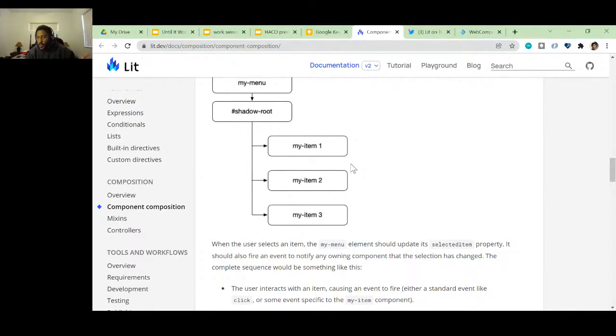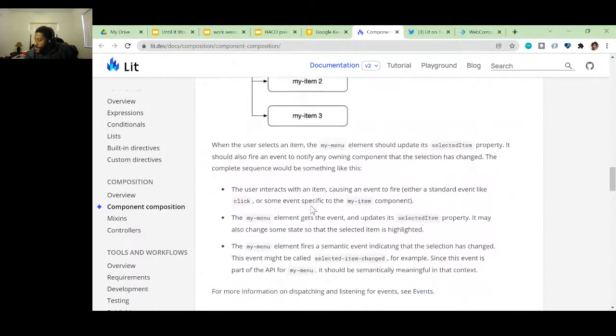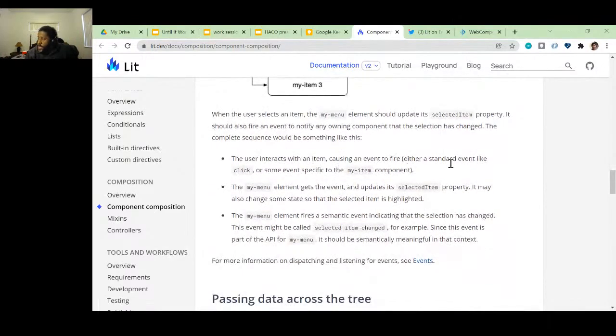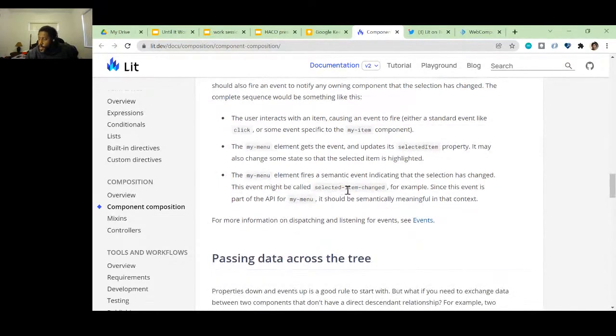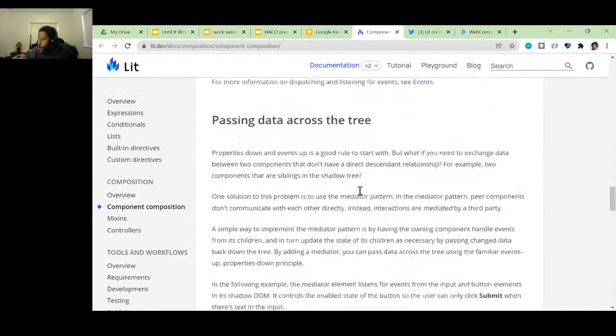Let's make this happen. They're saying either a standard event like a click, or more specific to my item component. So if somebody clicks my item 3, you want to let the application know, hey, my item 3 has been selected. So things like selected item change, cool.